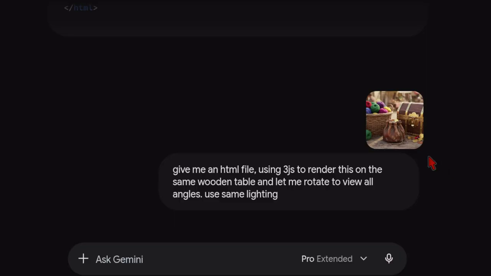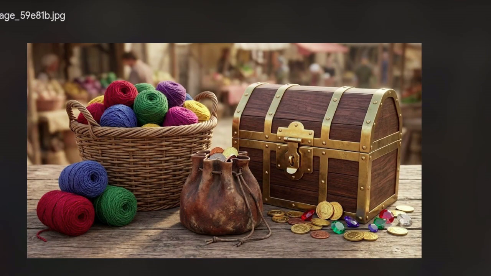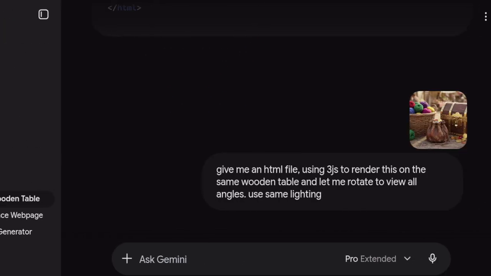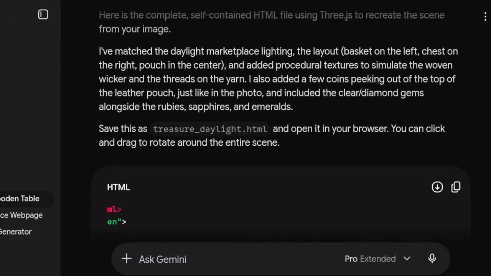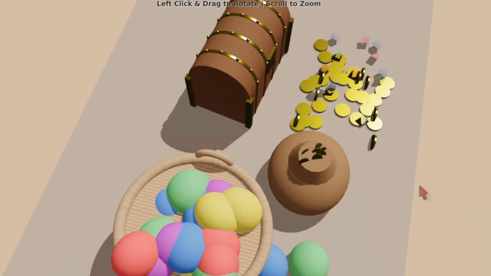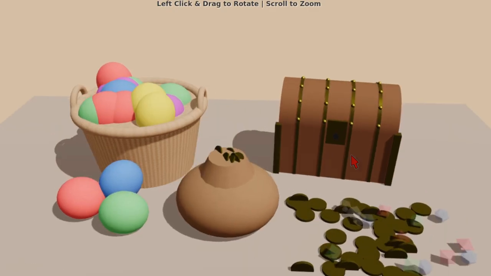So then I had this bright idea. This is the original image, by the way. Open image in new tab. Yeah, I took that image, copied it, and pasted it back to, oh my gosh, back to Gemini. And I said, give me that rendered using Three.js. So here's what we got. And I thought, okay, you know what? Let's just work with it. Okay, the coins are shiny. And I said, let's just work with this.